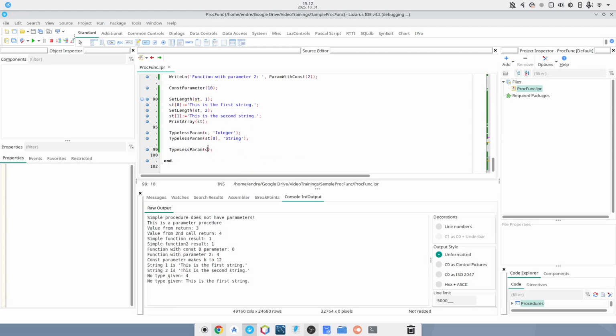So here I need to change this back to the string, one of the strings from the array, and then of course the application would run without a problem. So that's all about procedure and function definitions.